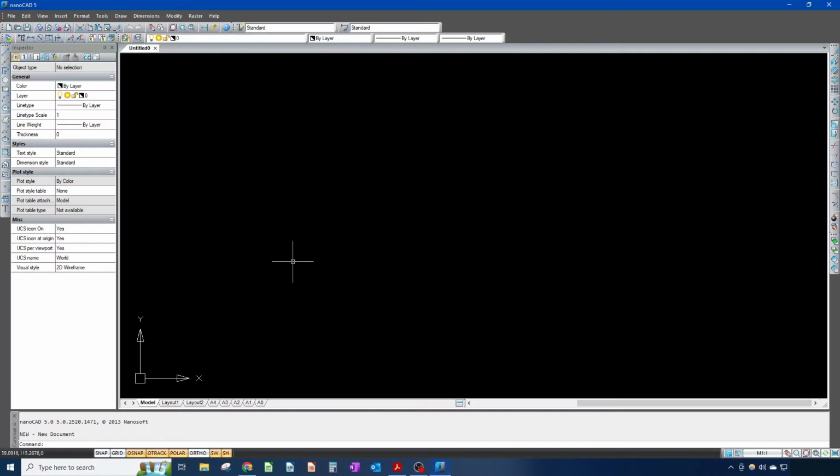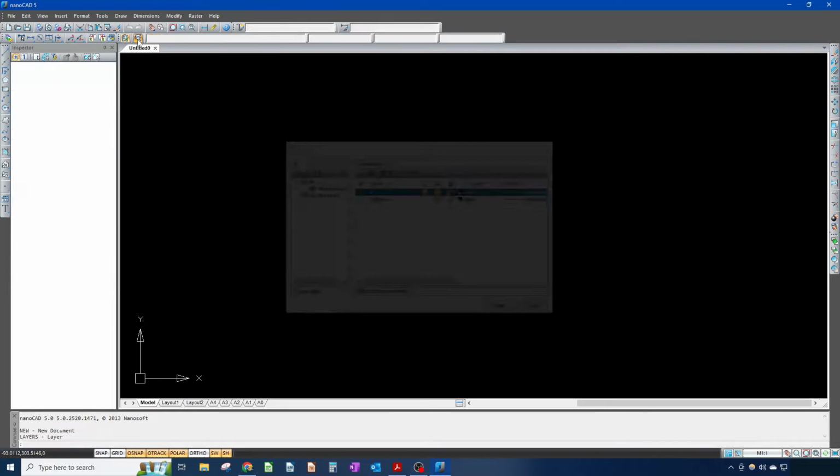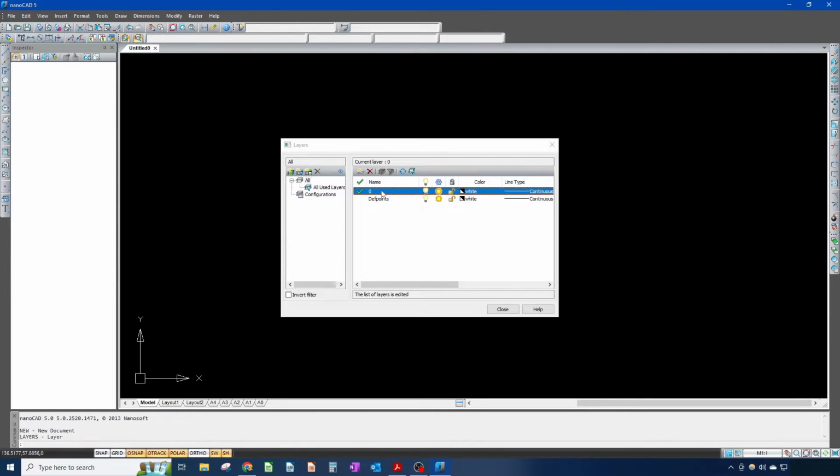But going back to NanoCAD, the first thing I typically do is when you open a new drawing, you have to look for the template that you want. However, in this case, because I don't really have any templates, let's go ahead and set up the template that we need. So the first thing I would do is I would set up my layers. As you could see here, we usually just start off with layer 0 and definition points, or def points.